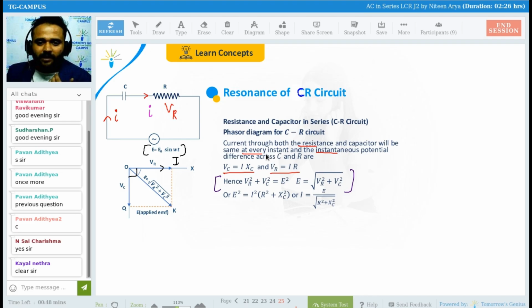What is the reason? I apply some particular kind of alternating voltage, and I get something else when I apply it across R and L, or across R and C. Why is it happening? What is the reason? Have you thought in this manner? Obviously no one has. I have been teaching for quite long, and no one bothers about it. The moment you start bothering about it, you start enjoying this thing.